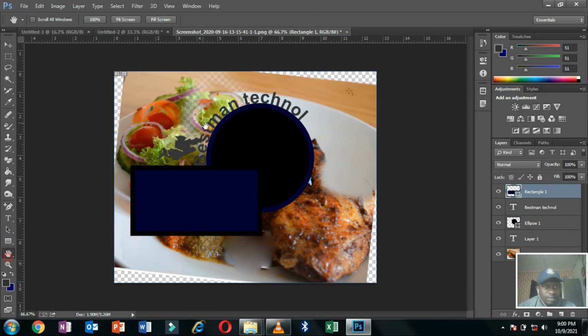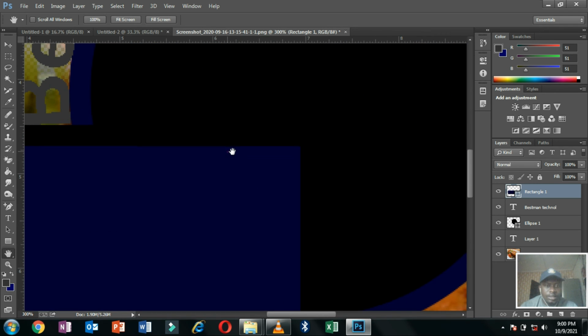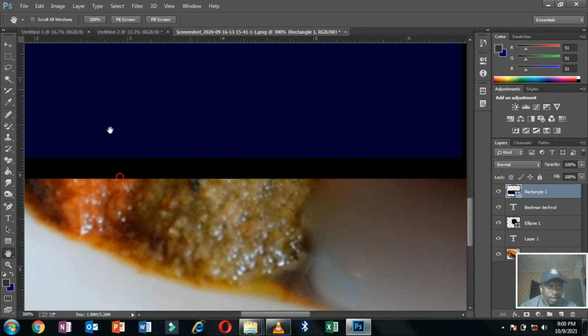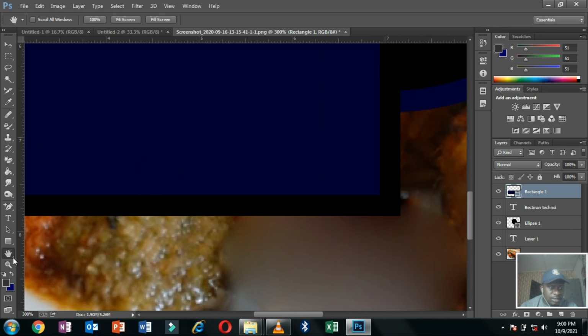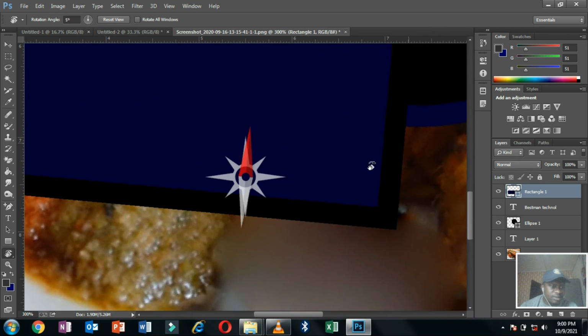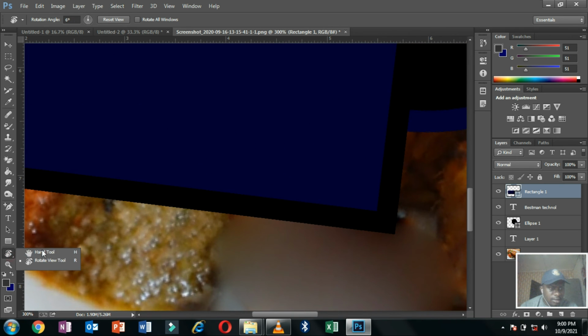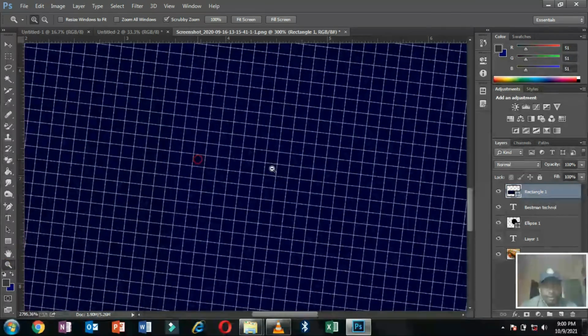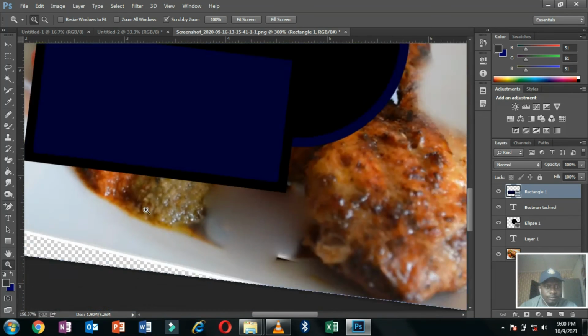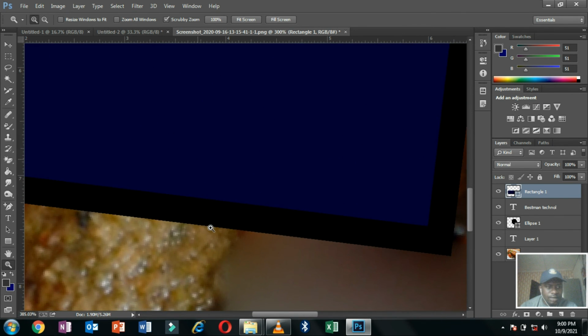And then we have this move tool to use it to move. In case you want to zoom, you can zoom by pressing Ctrl and the plus sign. Then this one, use the hand tool to drag. If you want to rotate it, you go to the rotate view tool, which is R, and then you rotate it. Very simple. Then we have this one to zoom. If you drag it to the left, you are zooming out, and to the right, zooming in.